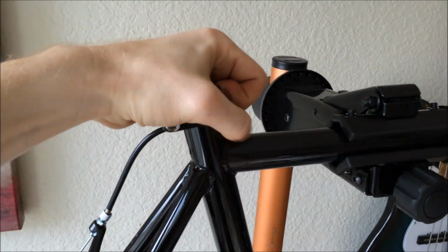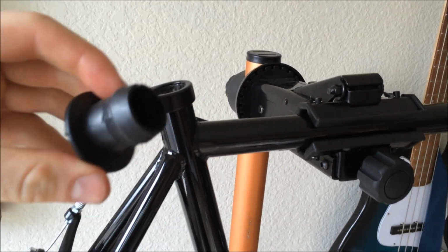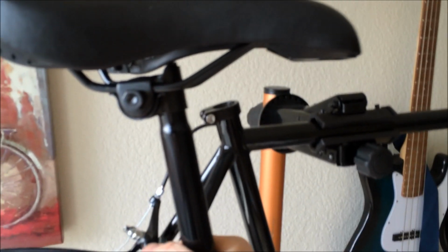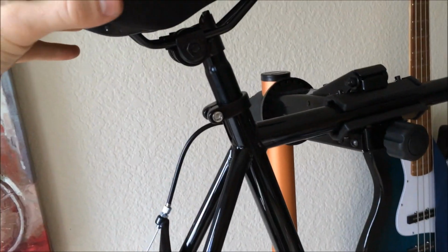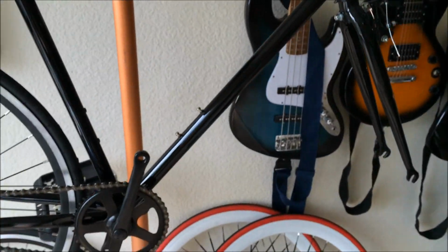So in order to do the seat, take any kind of packaging material that's on there out. Looks like there's a little cap or something like that. We're going to toss that aside. We got a seat clamp. Let's grab the seat. Okay, looks like we got a good seat here. Nice comfy looking saddle. So let's put it into the hole and hopefully it just slides. Oh, there you go. Slides right into there. Let's put it close to the bottom for now. And no worries, we'll adjust that later. Okay, so it looks like the seat's all good to go.